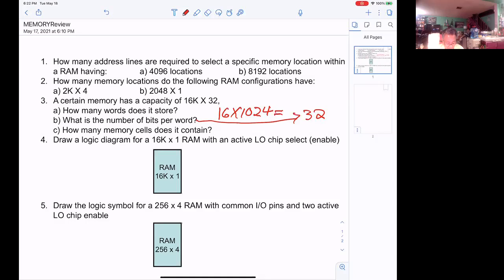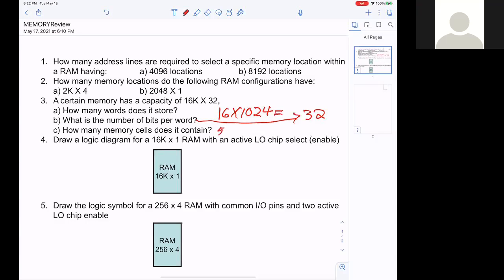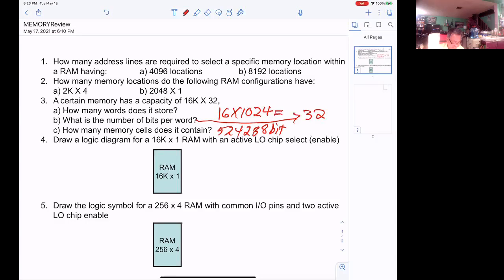So what number do you get? 524,288. Right?